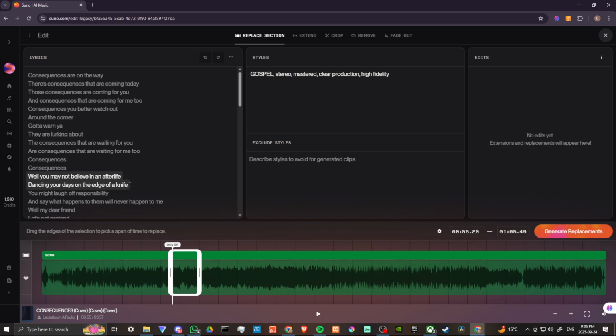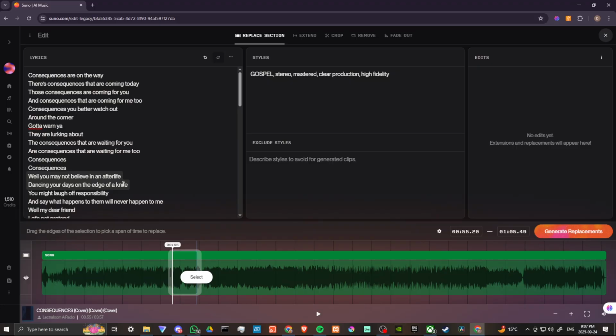And then you're going to want to change the specific word that you are going to update. So let's just pretend that that was incorrect, and so we want to update that. So we're going to put in our updated word, and we have our specific section that is highlighted. And then what we want to do is generate replacements, and once we do that, it will generate a song where everything else will remain intact except for the specific section that you have specified.